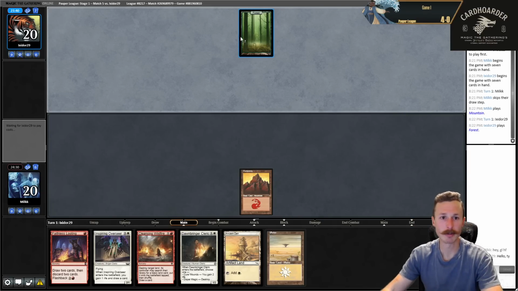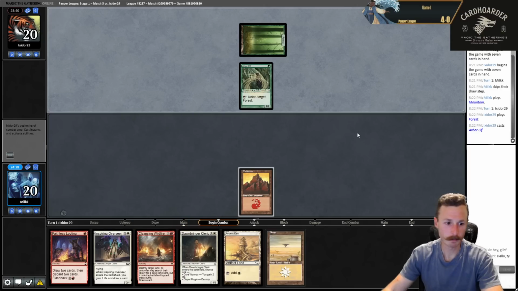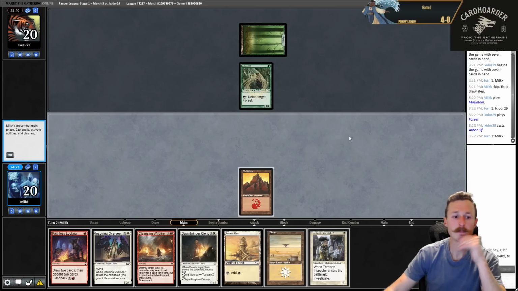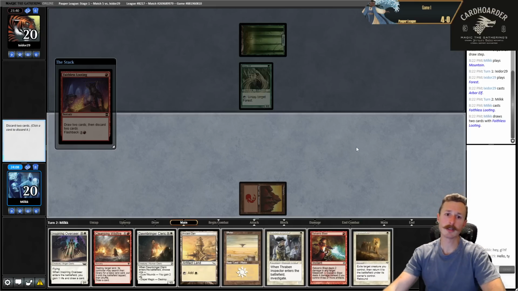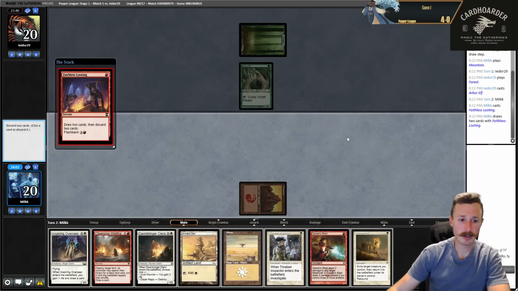Ooh, it is Ponza. Play a Utopia Sprawl. Oh, damn. Okay. No such luck yet. Now I think I need to play Faithless Looting. I'm kind of in trouble here. There's a Galv Blast, but we can't cast it because we didn't cast Looting on one. Got punished pretty hard here.